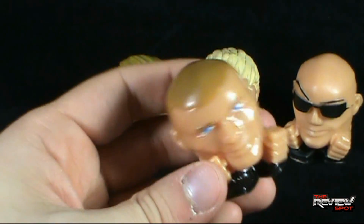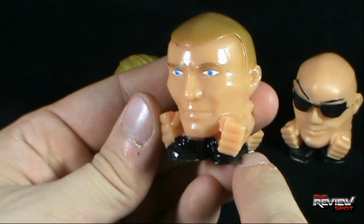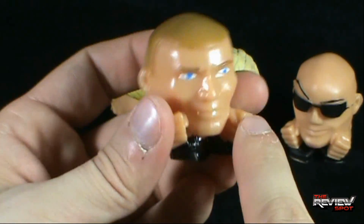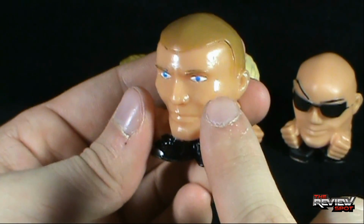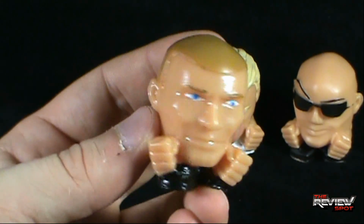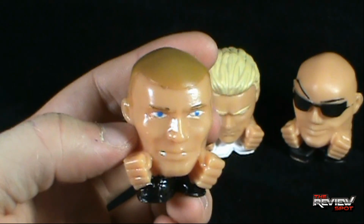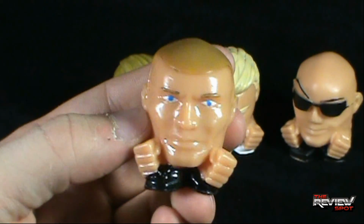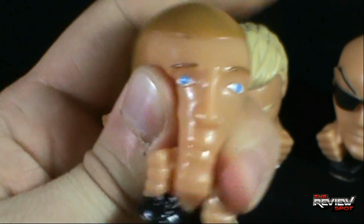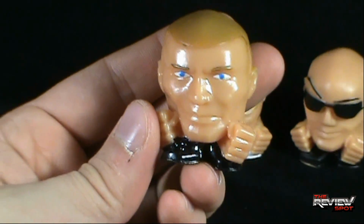And finally, we have Randy Orton. His hair is a little lighter, but I guess he's got more of a brush cut going on there. He doesn't have any facial hair. This is still clean-cut Randy Orton. Little black boots. The Viper. The Apex Predator. I'm keeping my eye on him because at any minute he could just RKO me. And then I would just be out cold. I don't know who would finish this video, but... Oh, remember when Randy Orton did the RKO to Evan Bourne, and Evan Bourne did the flip off the top rope, caught him in the RKO? That was awesome. But that's a pretty good-looking Randy Orton Mashem, a squishy Mashem version of Randy Orton. He's slightly tanned, as Randy Orton tends to be.